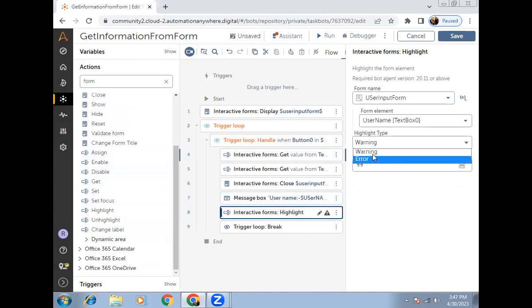In that case, if you want to add a validation on that element, you can do it this way also. We can say this is a warning: you cannot add more than 10 characters. In that case, we can use the highlight command.